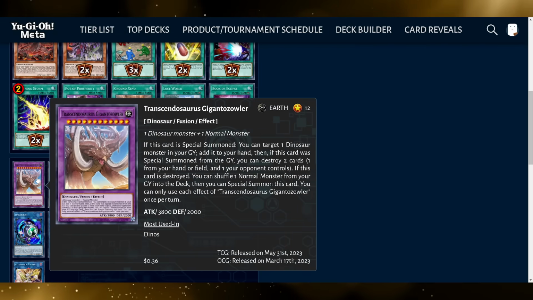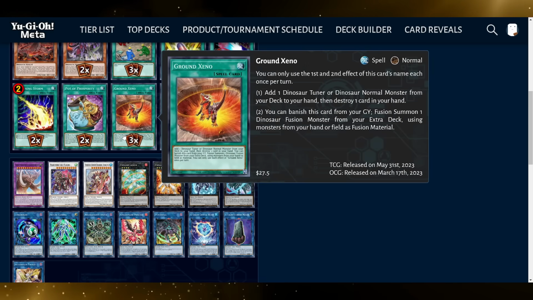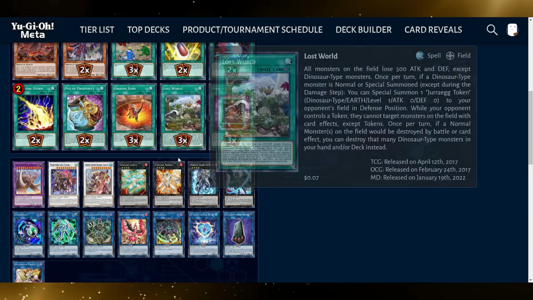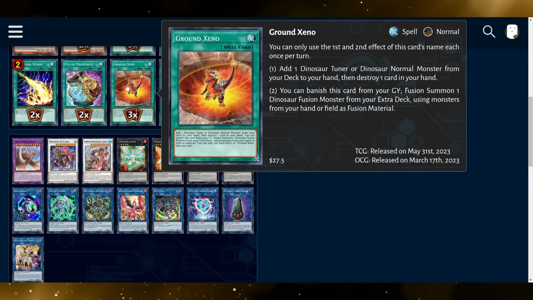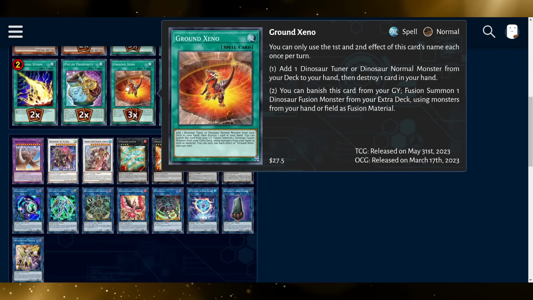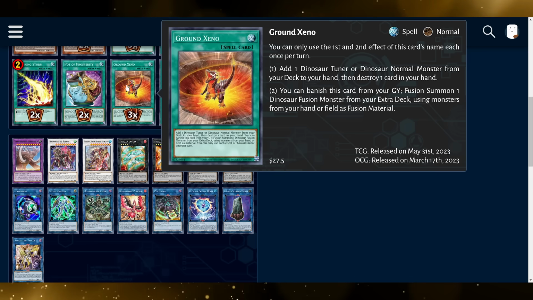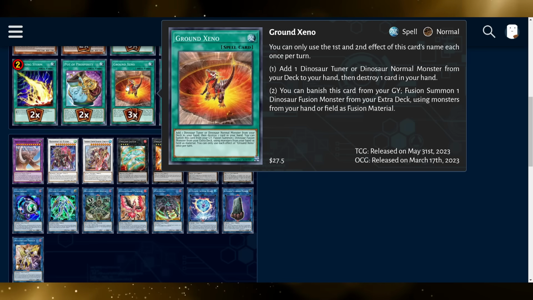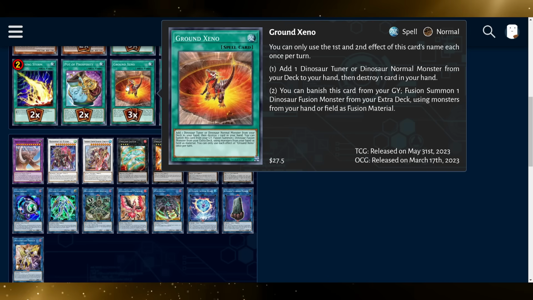Okay, so that's not really specific synergy with the fusion, but this is the card that has that synergy with the fusion, the main way to summon this. What does this say? You can only use the first and second effect of this card's name each once per turn. Now, this is the Japanese text, the easier way to read the card, which I wish that Konami TCG would just apply this. I mean, look at the card on the picture. Look at that paragraph, and then look how it's nicely separated, the OCG translation. Well, why not? Why can't we have this? What's going on, Konami? Now, anyway, add a dinosaur tuner or normal monster from your deck to your hand, then destroy 1 card in your hand.